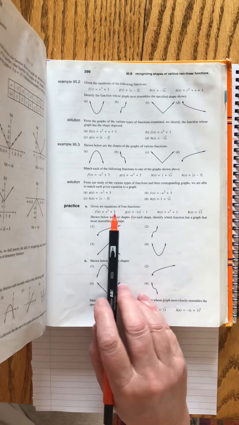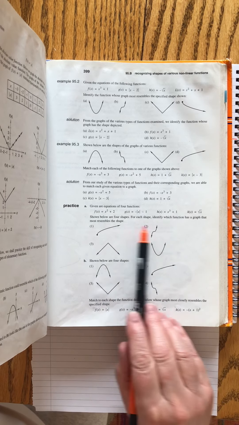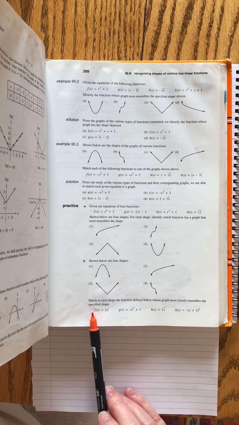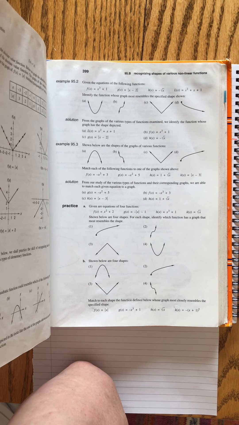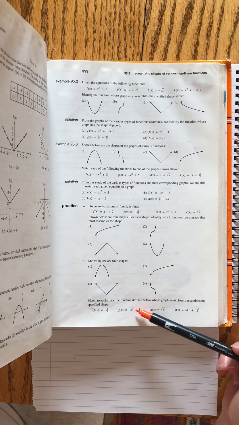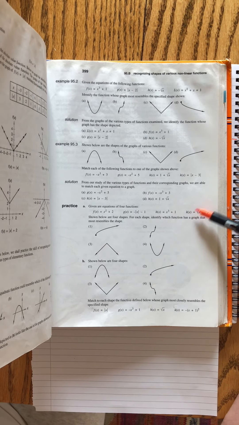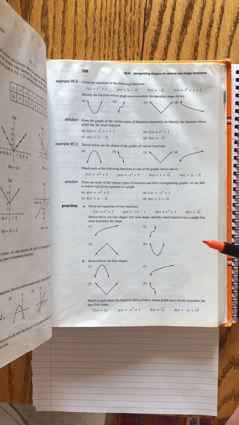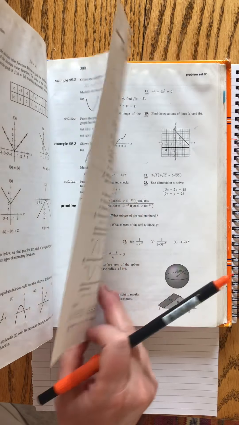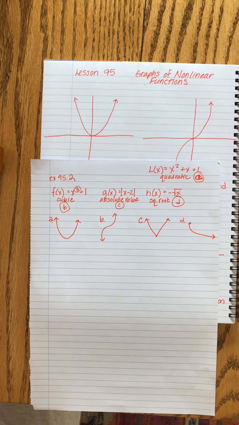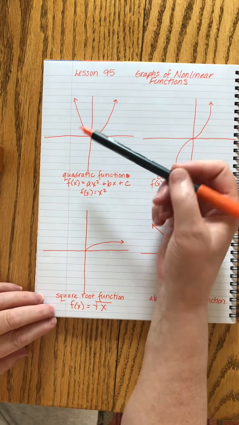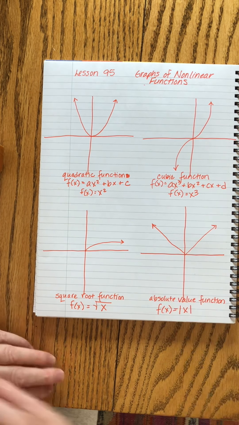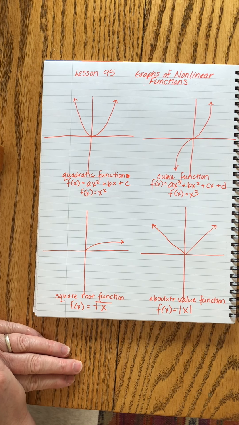So notice in the practice, it's the same thing. Here he gives you the equations and asks you to pick which shape. Here he gives you the shapes and asks you to pick which equation. In none of these examples, do you have to come up with it out of thin air, either the picture or the function. In none of these equations, do you have to worry about these little details that are added to the equation. Just focus on the main characteristics of the equation. Is it a square? Is it a cube? Is it an absolute value? Is it a square root? That's all you need to know. It's just a matching exercise, and it might remind you of some of those workbooks you did when you were like two years old. Well, no, you were probably older than that. You were probably five or six, but just matching and circling things. So as long as you have this that links the pictures to the equations, you'll be fine. There, I'm done. Lesson 95. I hope that was as clear as mud. Thank you. See you next time. Goodbye.